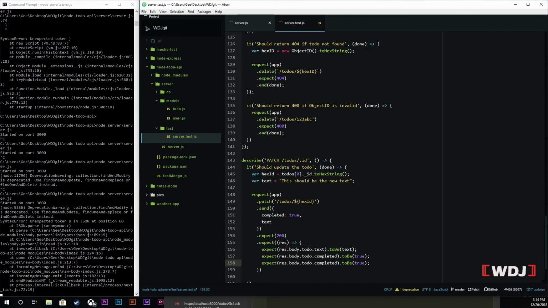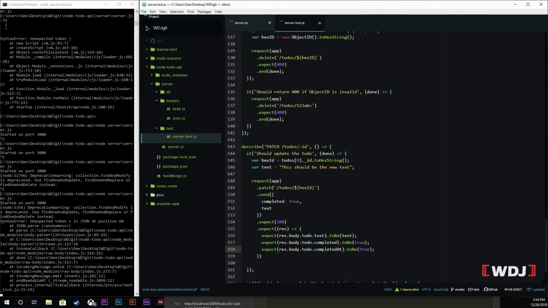We're also going to expect res.body.todo.completedAt, because when this is true, it's gonna create a timestamp, right? But we expect that to be a number. Okay, those are the three things we're gonna expect, and after this we are done. So .end, we're gonna pass in done.